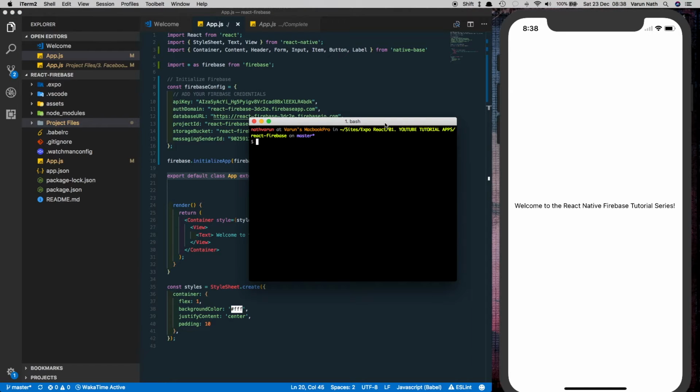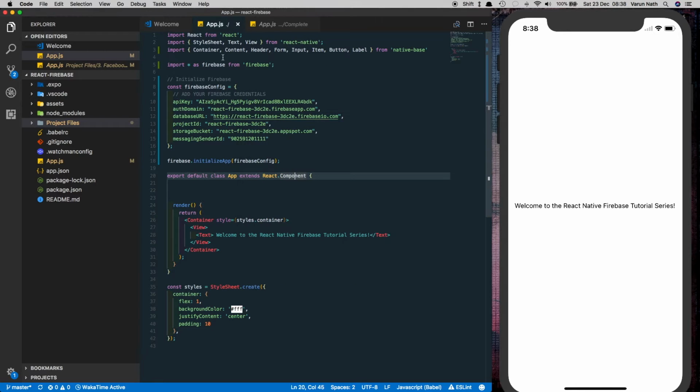Next, before we start, we just need to install one UI library that we're going to be using. It's called Native Base. It gives us some nice components that help us design our application. All we need to do is type npm install native-base. Since I've already installed it, I'm not going to be doing this. Once Native Base is installed, we can import components from Native Base like we do from React Native. Let's start creating our layout.